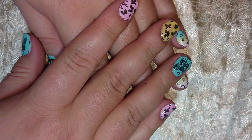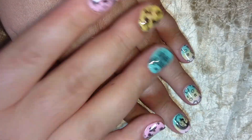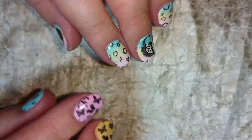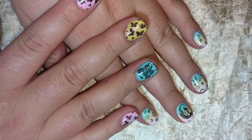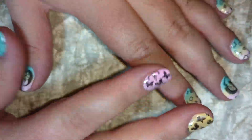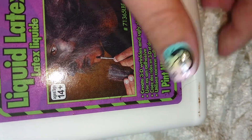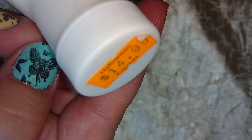I did a video several months ago about how to use hair glue, which is still a good option — you can get that at Sally's. This is another good option as well, and it's really cheap right now, which makes it a perfect time to do this if you do nail art quite a bit. It's such a good hack. I went to my local Halloween store, Halloween Express, and bought some liquid latex in bulk. This bottle is 16 fluid ounces — one pint — and I got it for $14.99.